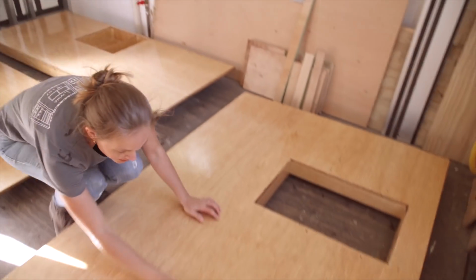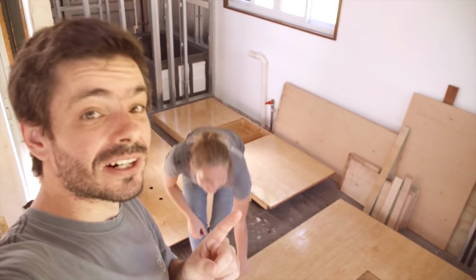So these are the panels for our shower cabin, and now they are watertight. That's a really important thing. If they're not watertight, they're going to absorb water because the shower cabin is the most humid place in the house. I don't need to explain, that's really logical actually.